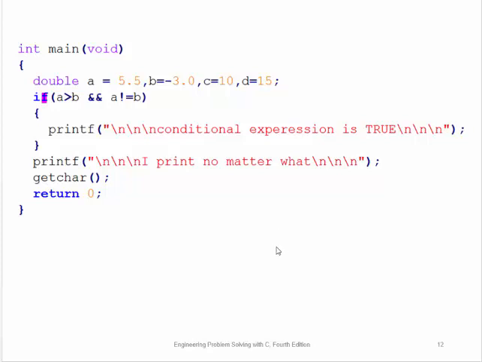One of the things we didn't like about this program is that if this evaluated to true, then I printed the statement that the condition expression is true. I can't spell expression. Otherwise, if it was false, I didn't execute what was in the curly brackets, and the program continued down here, and I have this other thing that would happen. So it would be really nice that I could test a condition and say, if it's true, do one thing, else if it's not true, do something else. And there is a way to do that. That is with our if-else statement.